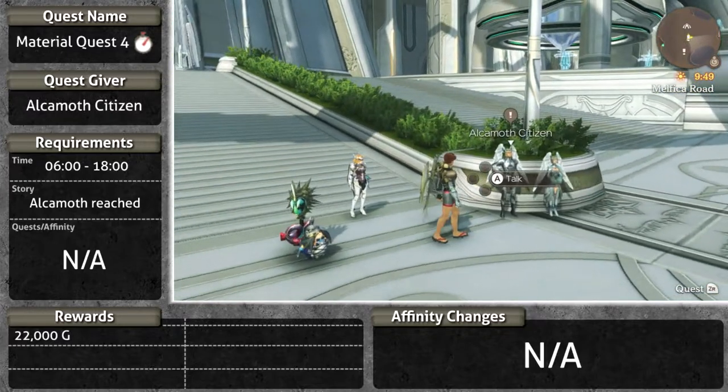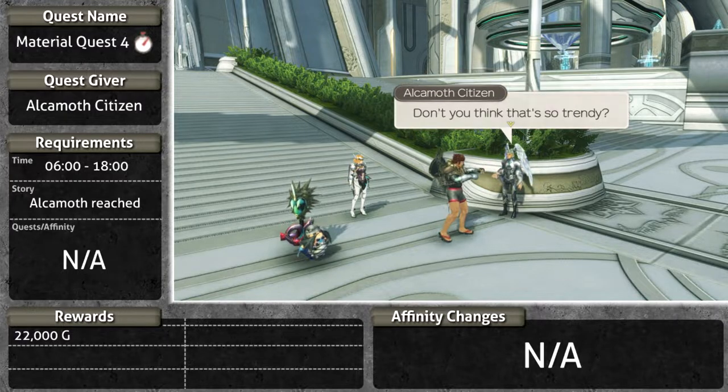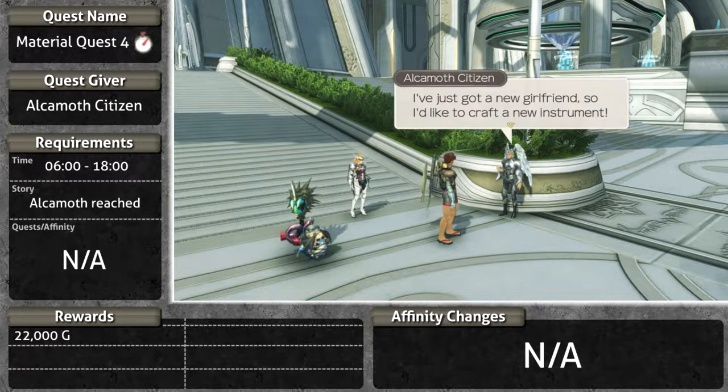Material Quest 4 can be found from this guy in front of the palace during the day, and requires getting 2 Lexos Beards from Rakdi Lexos.